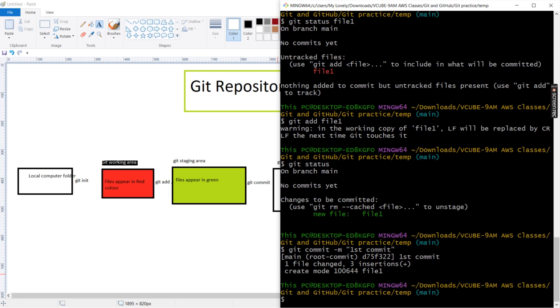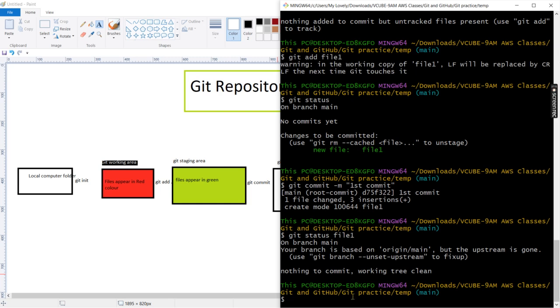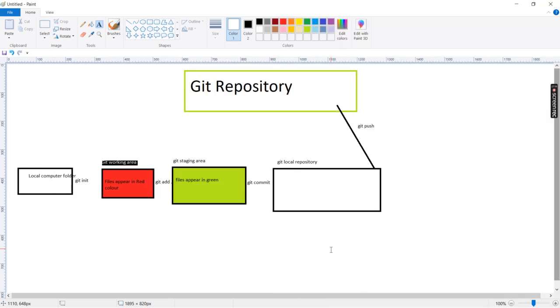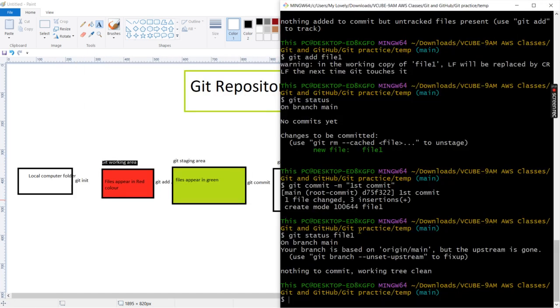One file changed, three insertions plus symbol. Have you seen? It is moved, but I will check status. Git status, file one. See, nothing is there, right? Which means we need to understand it is in the git local repository.